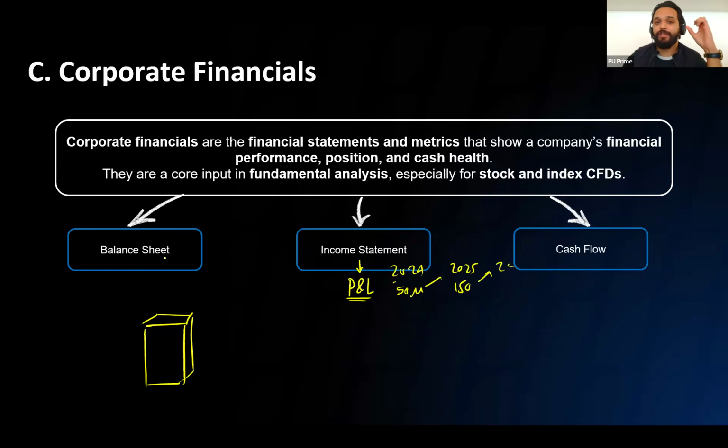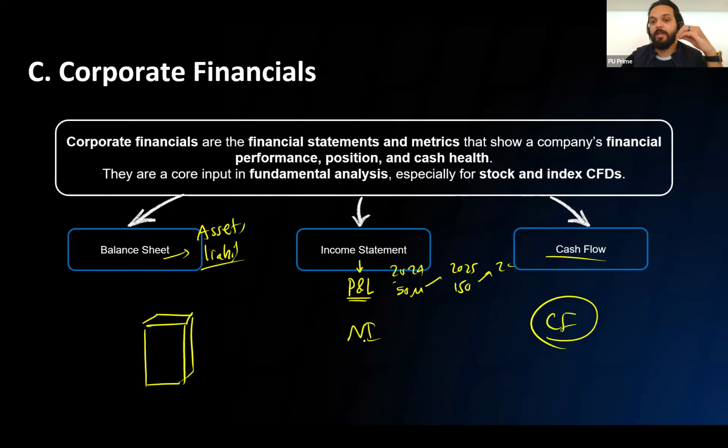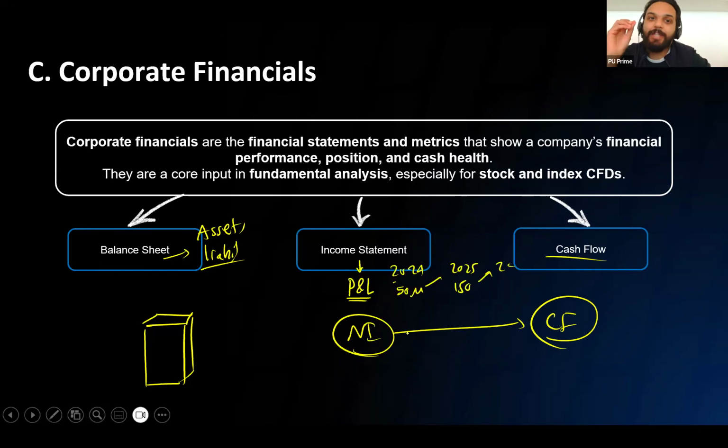Now, the balance sheet includes what assets the company has and what its liabilities are, right? The cash flows. There is a difference between the net income and the cash flow. The net income differs from the cash flow because cash flow is actually what cash, what liquidity, the company currently has. If the company has more liquidity, it means the company is doing well in terms of short-term obligations. However, in the long run, if you have a lot of liquidity, this might be bad, right?